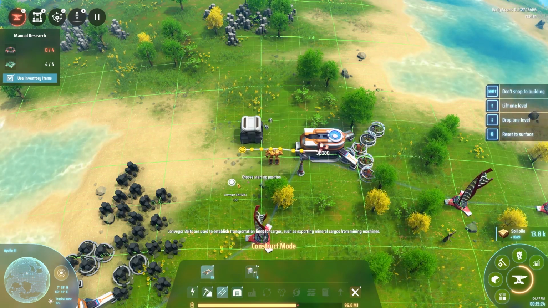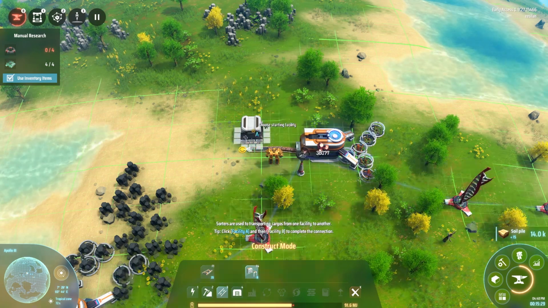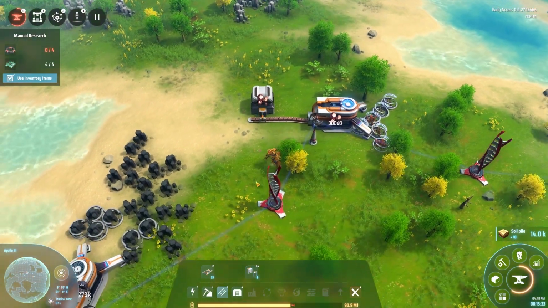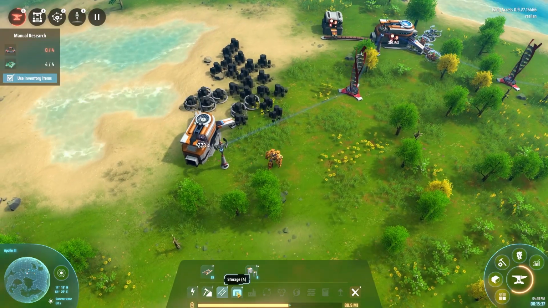Run it right down the side there where it belongs. And then run that in there. And now we've got copper. And I'm going to let those boxes fill up. I'm not really worried at all about how much of that stuff I'm pulling out.